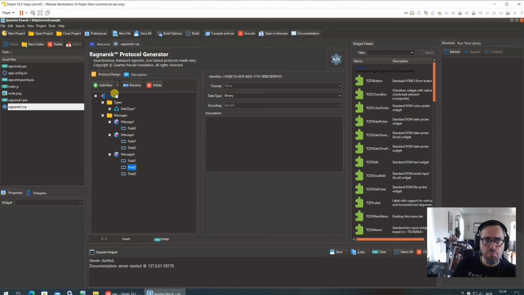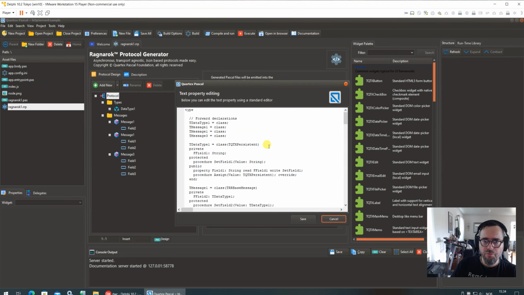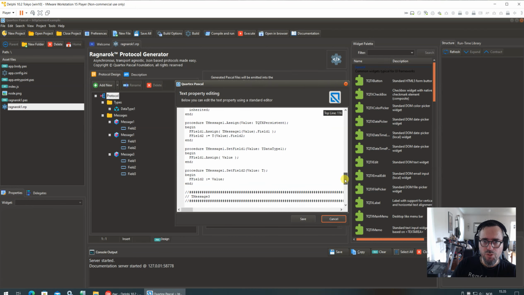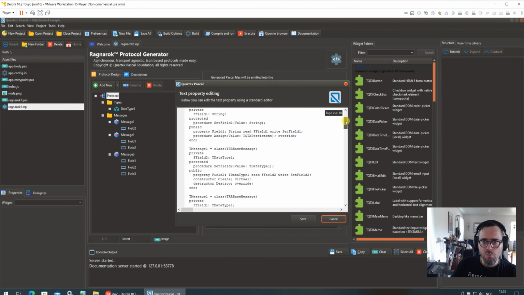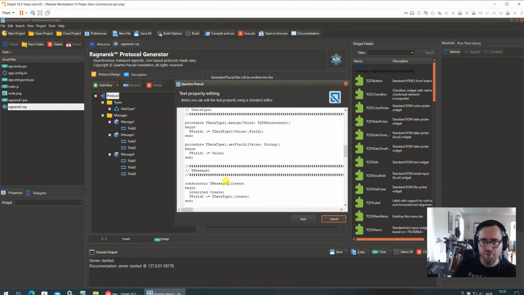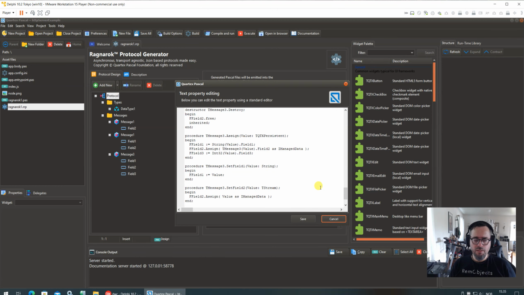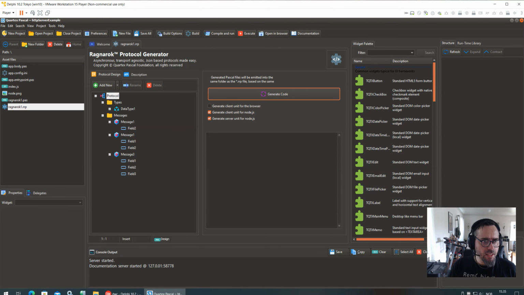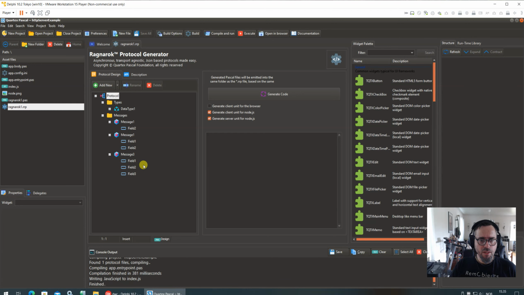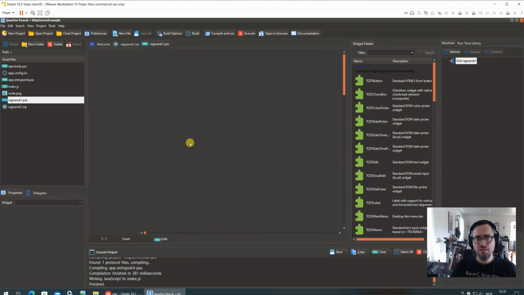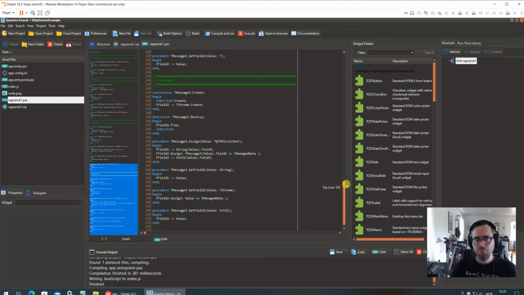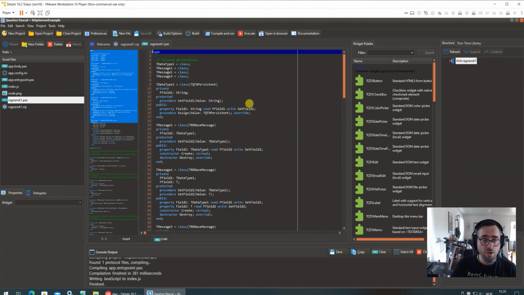The challenge has been to have a code generator that was fast and generated clean code, which we now have. We just generated the headers earlier, but finally now we have working code. So that's the good part. Whenever you have a Ragnarok file and you click build, it generates a file with the same name except with a Pascal extension, which is the source code generated for your messages, for your RRP protocol. And this is going to be really handy.